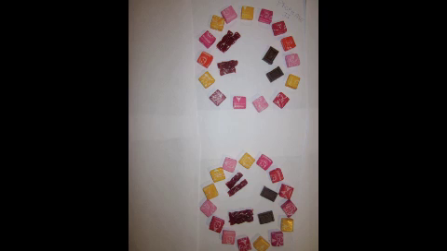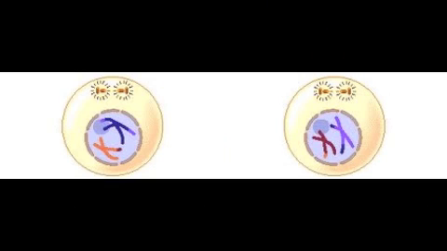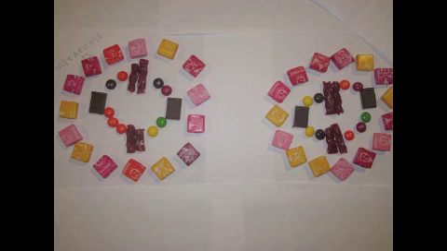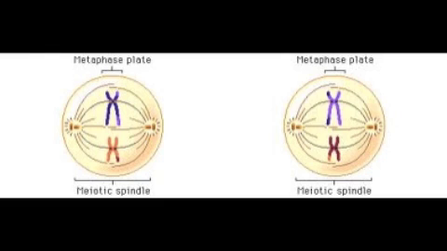There is no chiasmata and no crossing over of genetic material as in prophase 1. In metaphase 2, the chromosomes align singly on the metaphase plate, not in tetrads as in metaphase 1. Single alignment of chromosomes is exactly what happens in mitosis, except that now there is only half the number of chromosomes.